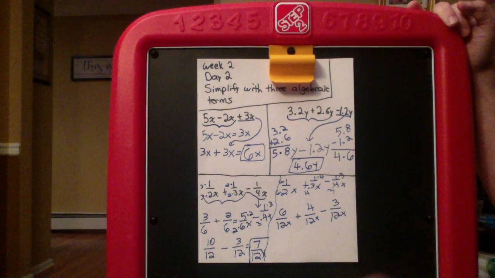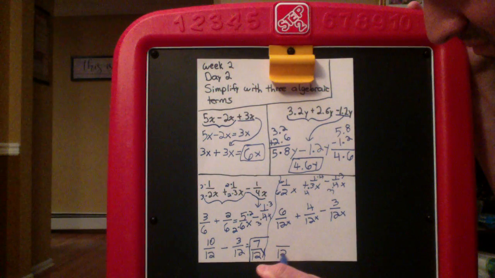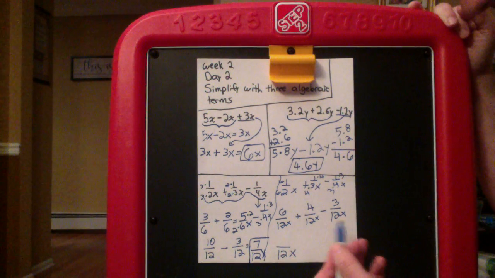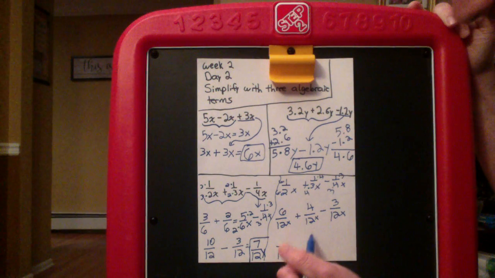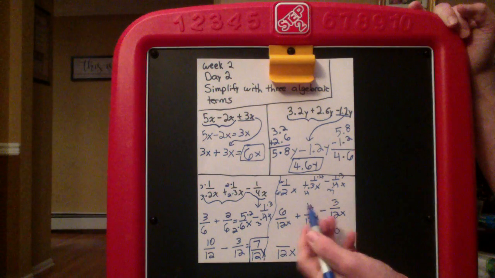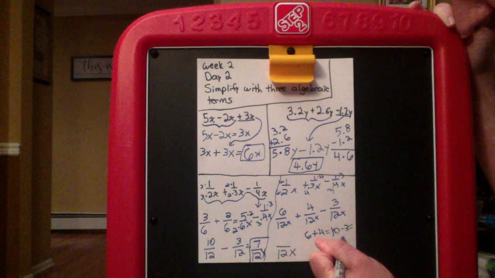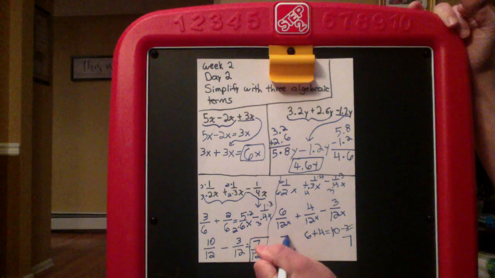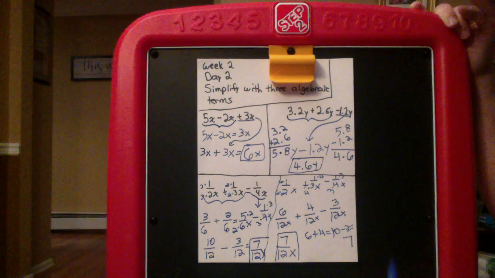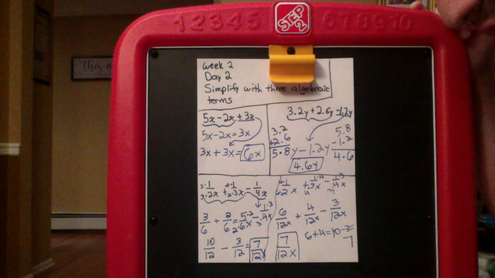but you could say that all these terms are like terms, and now they all have a common denominator. So once they have a common denominator, you could keep that the same. And now you could just do the operations with the numerator from left to right. So you have 6 plus 4, which is 10. Then you do 10 minus 3, which gives you 7. That's your numerator. So you get the same exact answer, 7 over 12x. Now you could do it either way, whichever one is easy for you. That's the way I want you to do it, but both ways are correct.